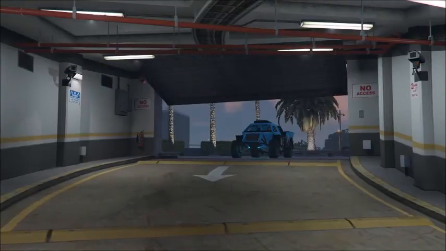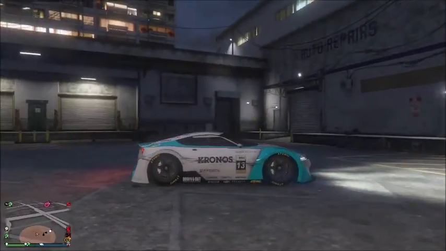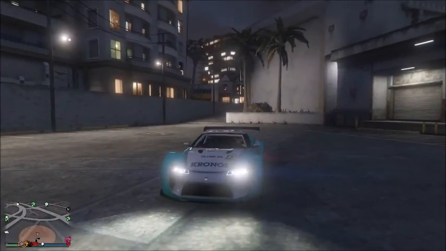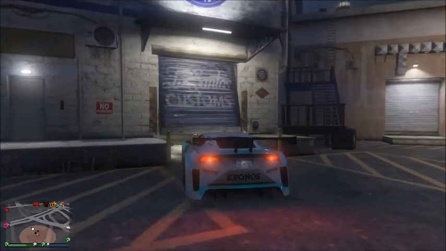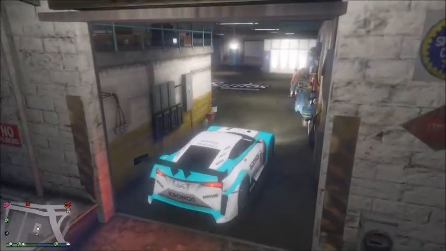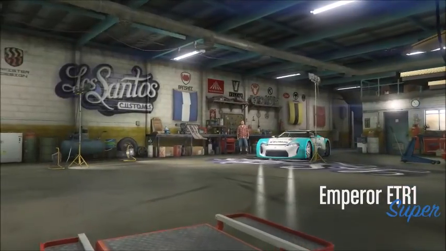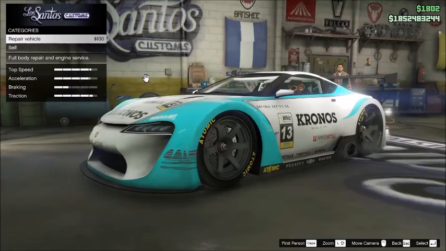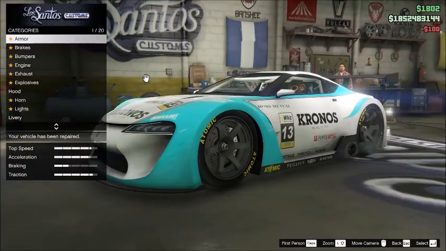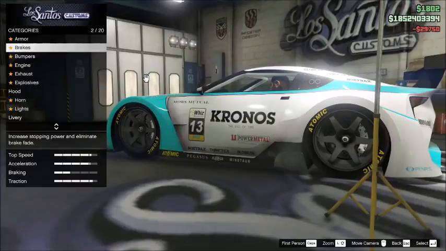But, as always, on to the next vehicle. We are here with the next one. Now, this is one of the new supercars added into the game. All those other ones were all sports, but this one is a supercar. Here for the magic touch. Now, I don't think there's gonna be any, really, customization for this car. 100%. Oh yeah, never mind. I totally lied. There are customizations for this car.